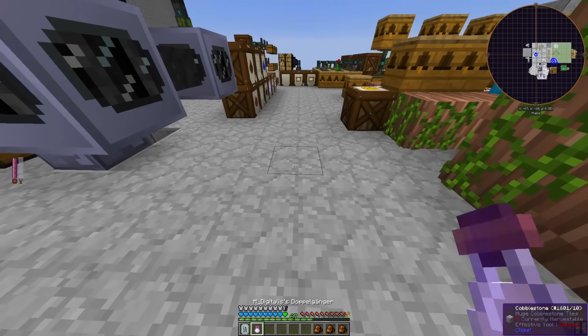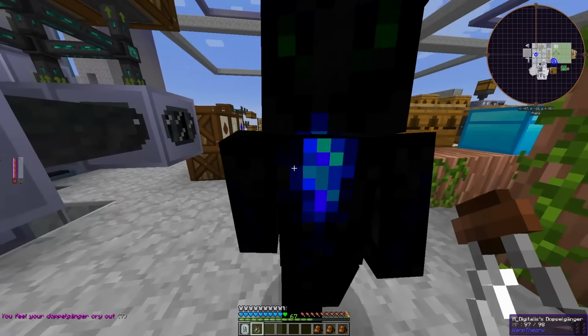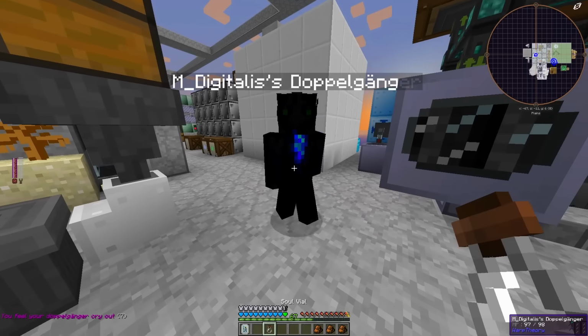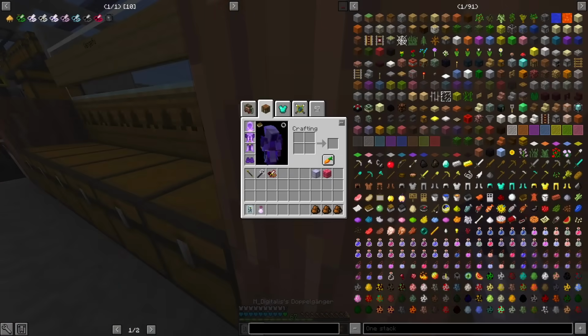Did you know that you could stick your doppelganger in a soul vial? I didn't know until I tried. I have no idea what I'm going to do with it, but I suppose if I ever get some spawners, maybe I could make the single dumbest mob farm in the world.